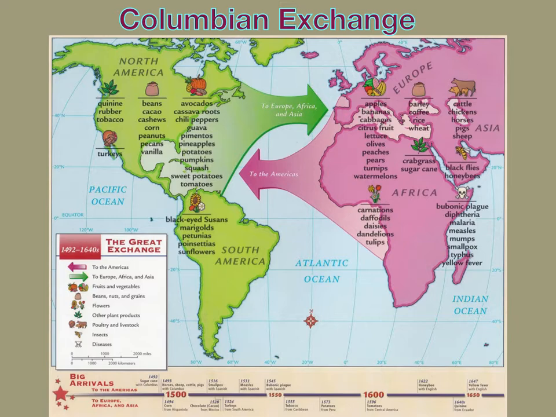As you can see in this map right here, you have Europe in pink and the Americas in green. And all of the words written on the pink side are the resources or the animals or anything else that existed in Europe or Africa or Asia and was then brought over to North and South America. So, for instance, we did not have horses before. Remember, we had talked about that in the beginning of the school year, where the Spanish saw them as like these crazy looking dogs with long ears and long tongues.